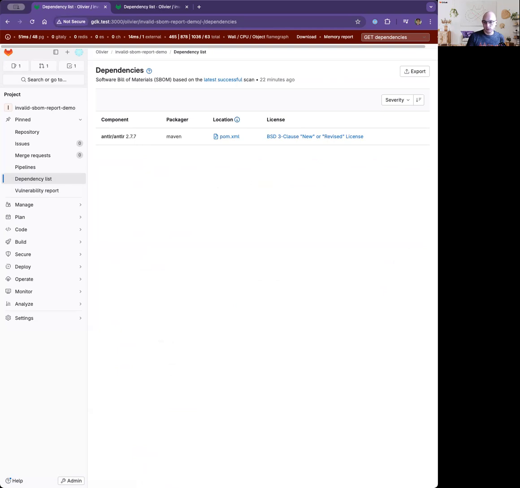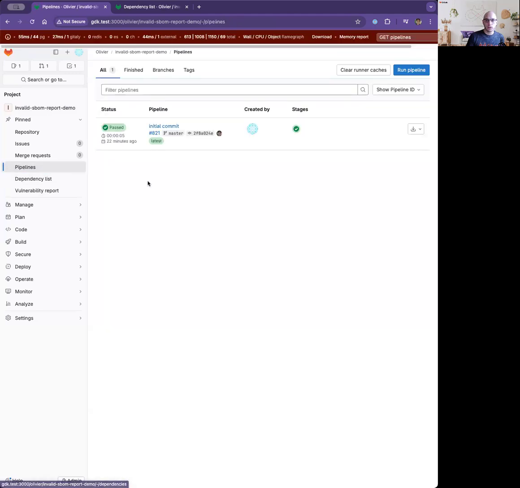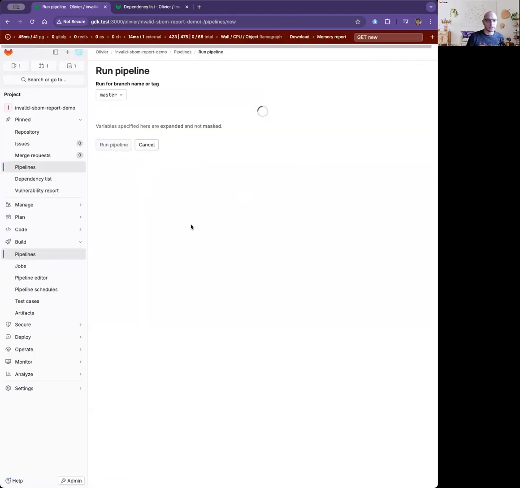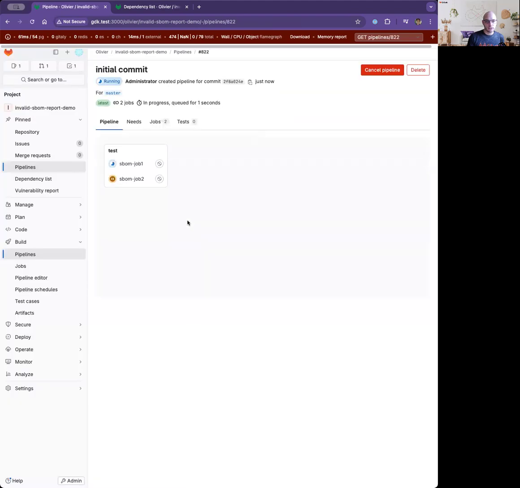So I go ahead and turn on the feature flag, which is actually triggering whether or not we are storing the information. So I just need also to run another pipeline because the feature flag is not controlling whether or not we show them in the UI, but it controls whether or not we are storing them when we ingest the SBoM, when we process them in the backend. So the jobs are finished now.